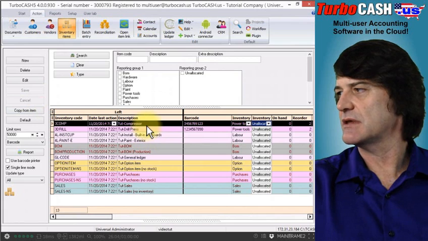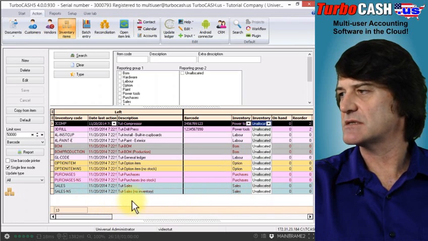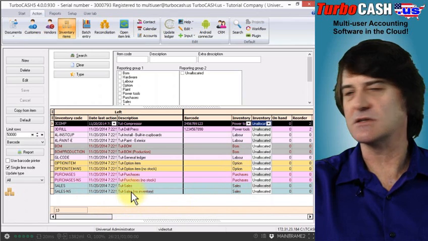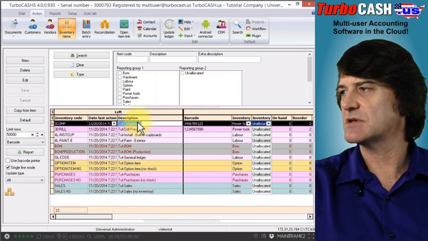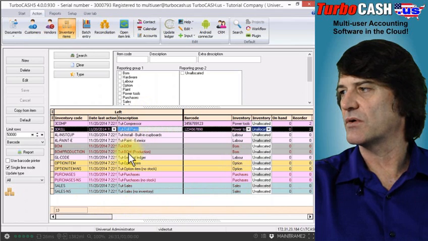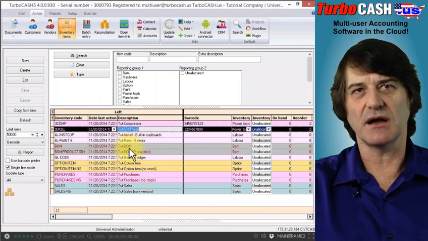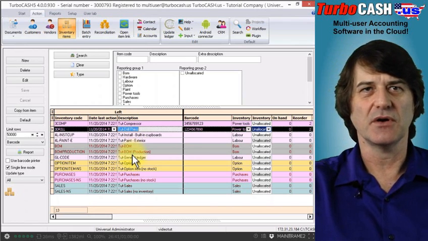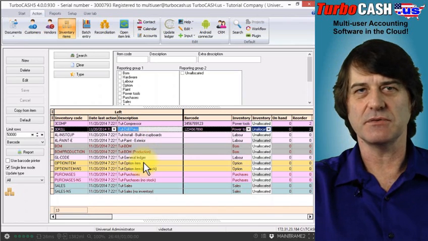If you have a look here, you'll see there are several different types of inventory items that you can have. In this case, we've created different reporting groups: labor and BOM and options and sales. But in many cases, you want to have sales with no inventory. That would be that typical item over there, and each one of these items over here are physical items, or you can even have a bill of materials where you have a collection of items under one umbrella item, and these can be exploded or grouped together to give you the desired package if you want to sell each of these individual package items.